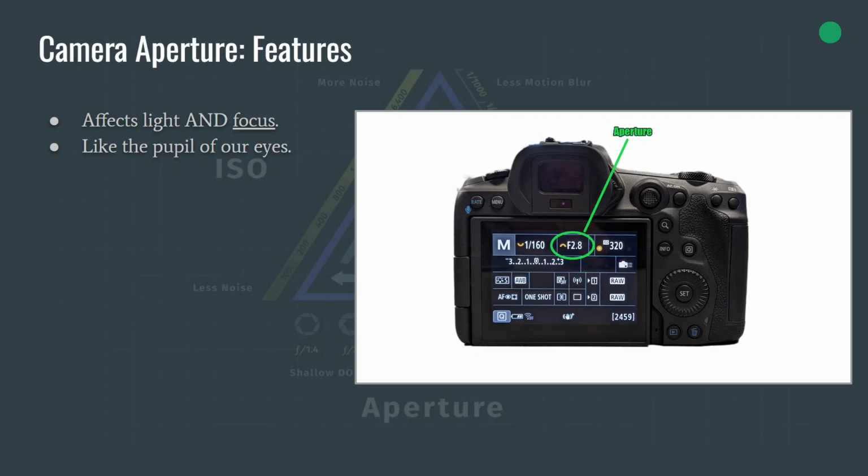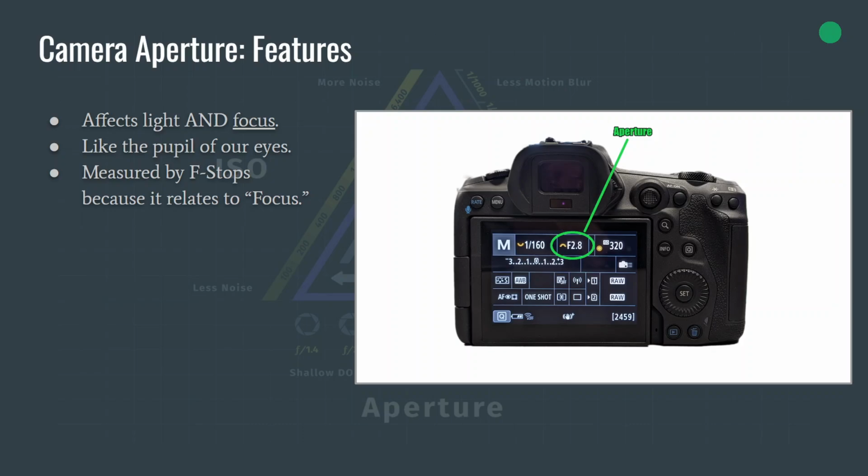Your pupil will open and close depending on how much light is hitting your eyeball. If you're out on a bright sunny day, your pupil is smaller because there's a lot of light coming in, but then if you move into a dark room, your pupil expands. If you've ever gone to a movie and then you walk outside the movie theater and all of a sudden it's too bright, that's because your pupils are really big and now they have to readjust to expose for the sunlight. And again, it's measured by the f-stop.